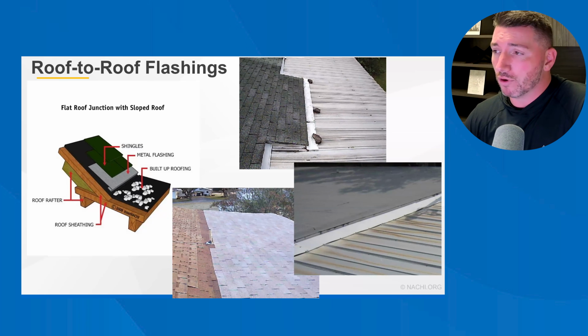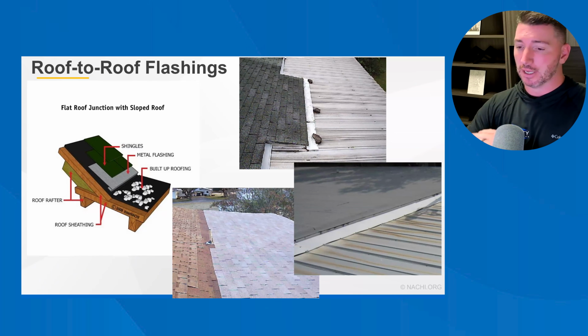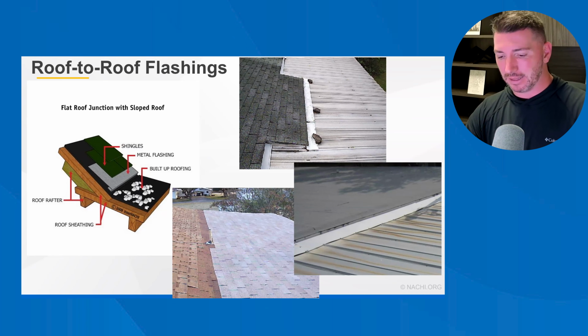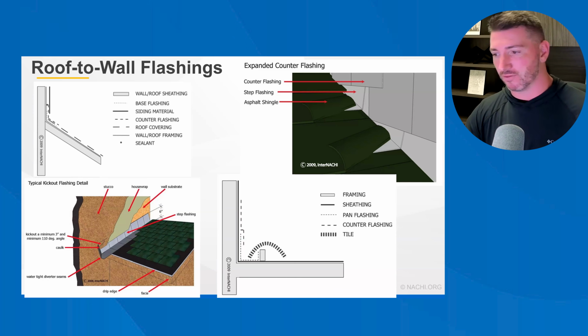Roof-to-roof flashings, you've got slope transitions and other areas where you're transitioning from one part of the roof to the other. Anytime a roof changes direction, has a penetration, anything, that's a place where you're going to need to take a look, including roof-to-wall flashings where you've got a transition from one place to another. You're always going to have an issue there. Those are going to be the places where your issues are.